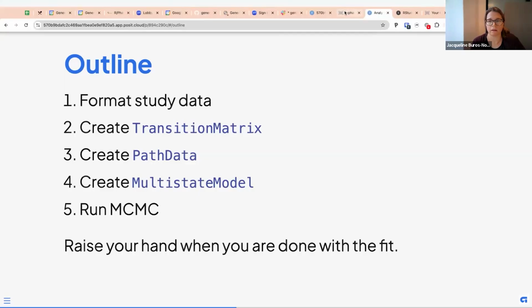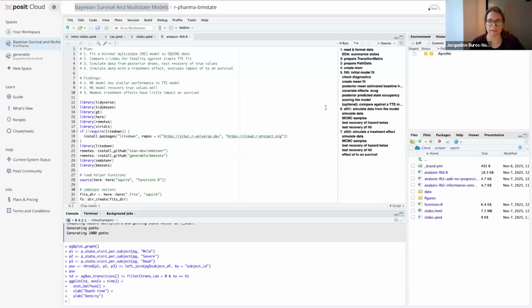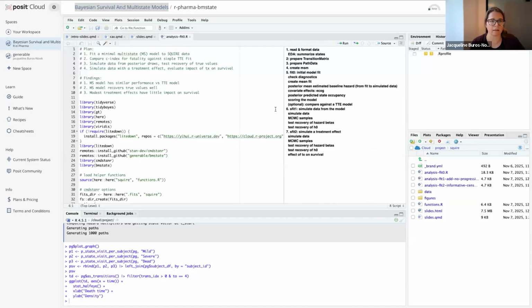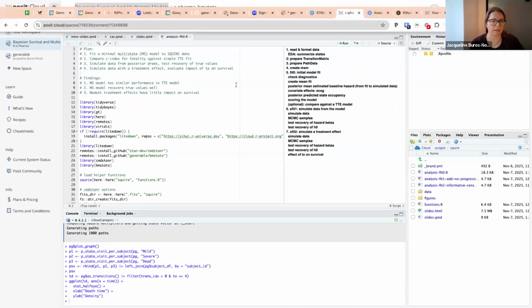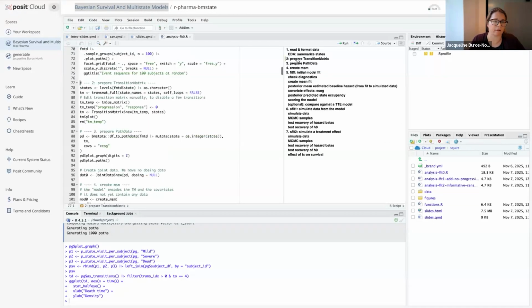So here, I thought I would come back and actually walk through this example. This is what the file looks like for those who have seen it. There are these first 5 steps of reading and formatting the data. We prepare the transition matrix.